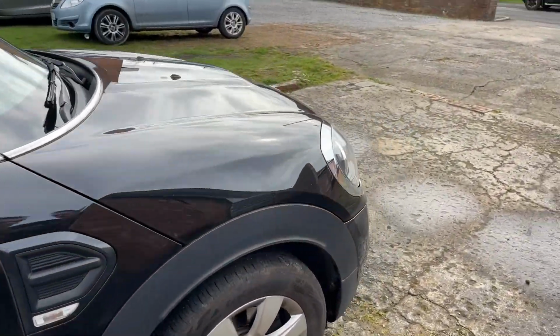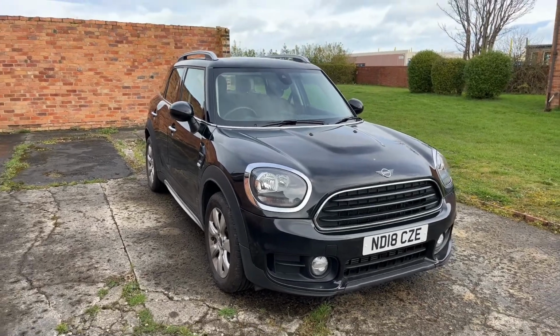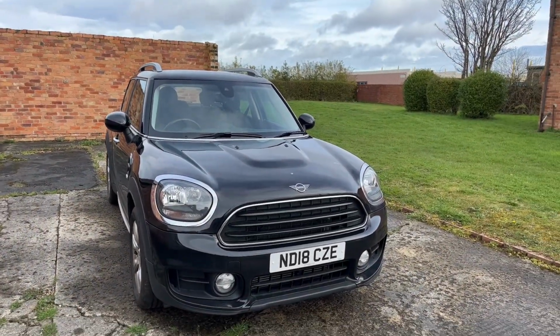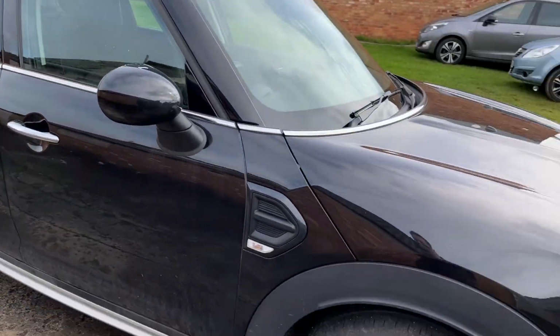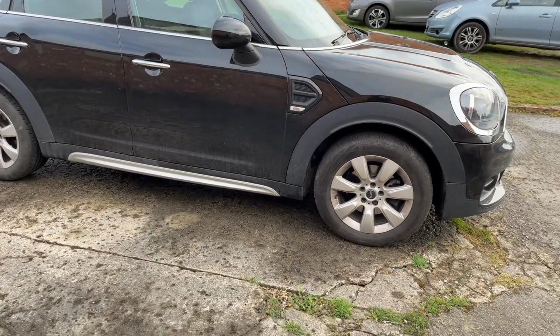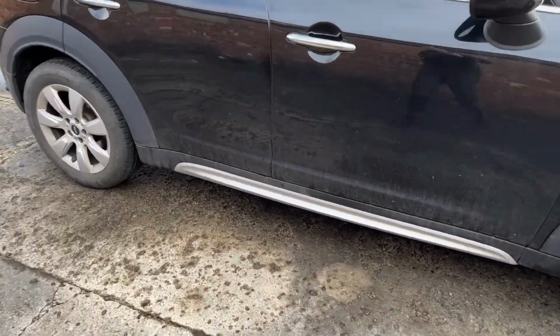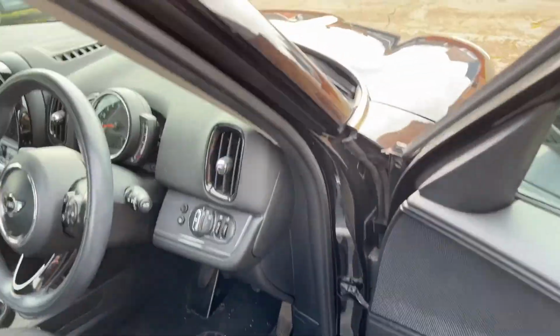I've got the key for it in my pocket. We'll have a quick look round it. But all this is in for today is MOT and just the usual checks, adjustments, stuff like that. I think this is the 3-cylinder. Oh, that's what it was. You need to check the oil for the MOT, but it doesn't have a dipstick, does it? So that's actually what I was going to do for my dad, is check the oil. So as a mechanic, you've got to sit like a prat in the car to check the oil.